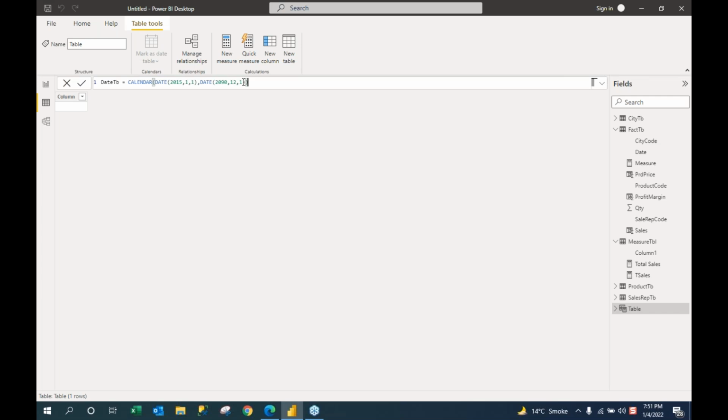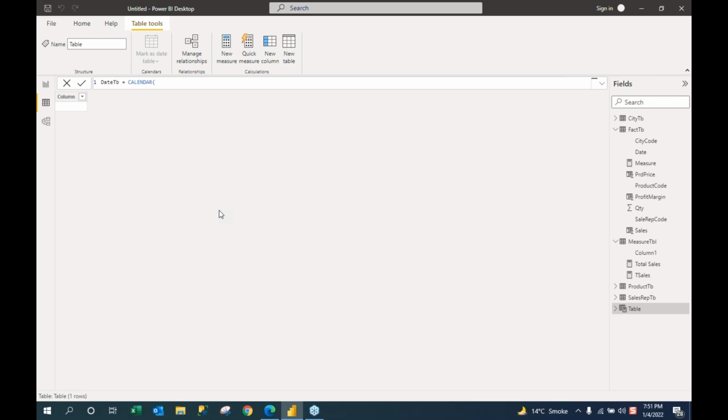But there is a better strategy: you can use the date column from the table, taking the start date and the end date from the table. This will help you in keeping your data model minimized, and it will become more efficient.